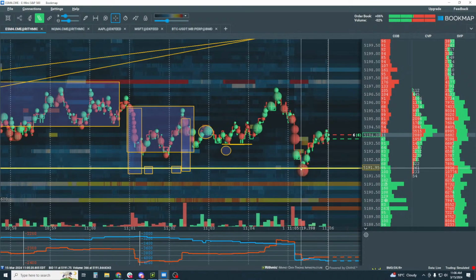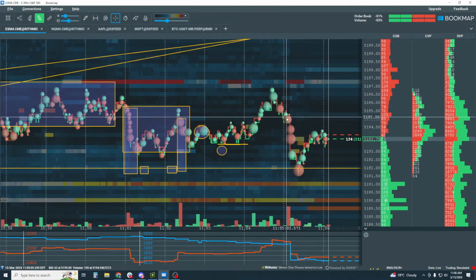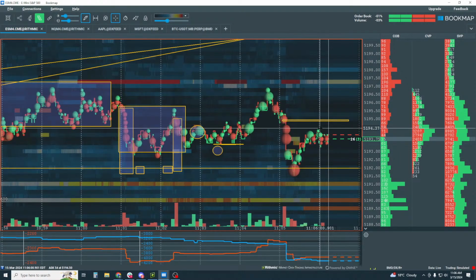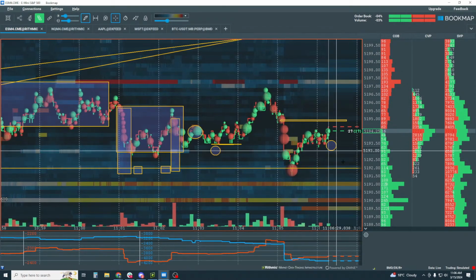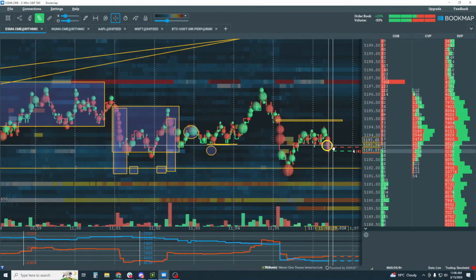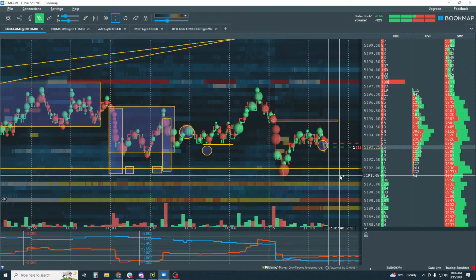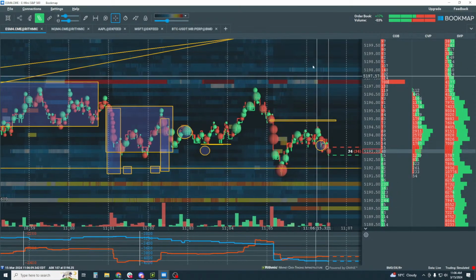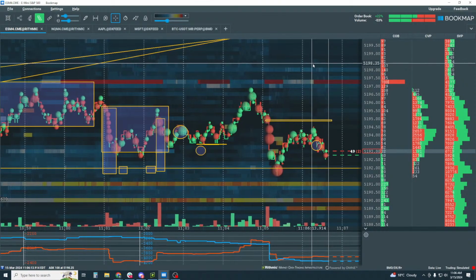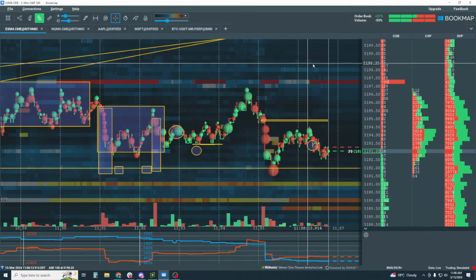Okay, these are the sellers we were looking for earlier over here. Now we're getting them. Okay, so now the question is, can we get up here and then get buyers? Or is this going to be a low volume pullback and roll over and see more sellers? Okay, there's our sellers. Okay, let's see the drop back down to the swing and then maybe through. Okay, now the order book, pretty dark. We don't have much there on the order book helping us out.